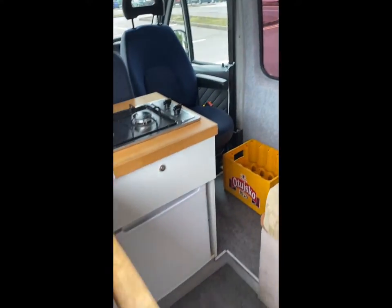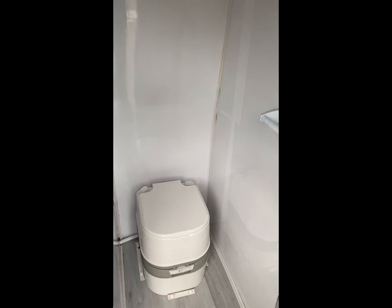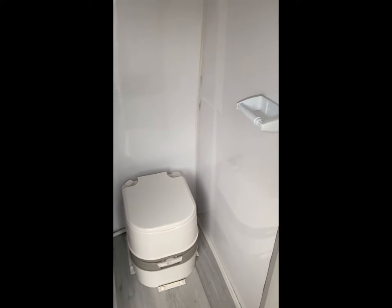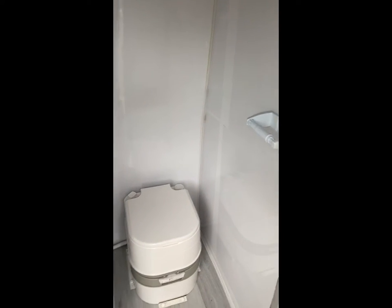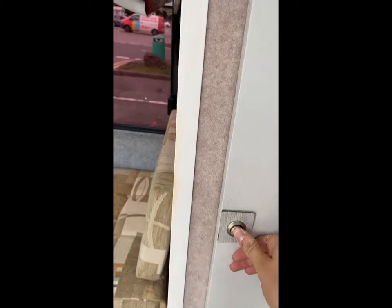These lights all work from a control panel at the back. There's a net storage here. Coming around, that's the main living area. We've got this little toilet room which is amazing for wild camping — it opens up so much possibility. The toilet's clean obviously. There are hooks up here for towels and coats and stuff. It locks on the inside and outside by this push button.